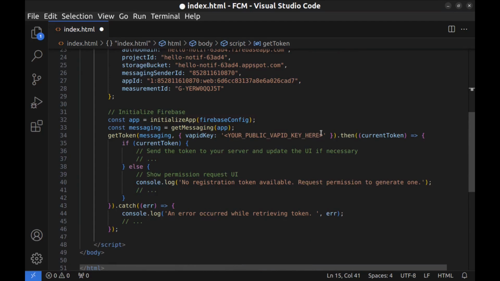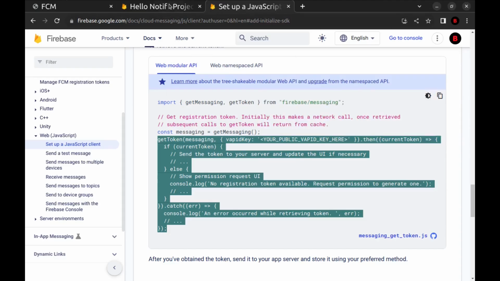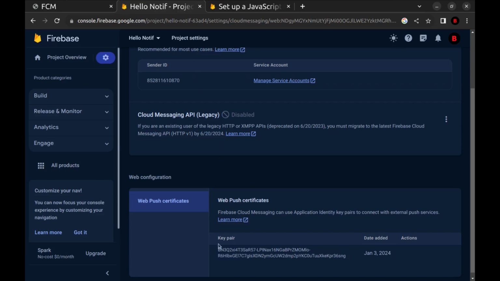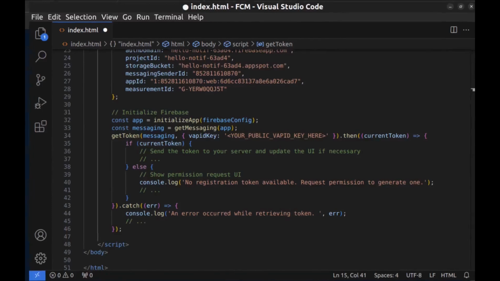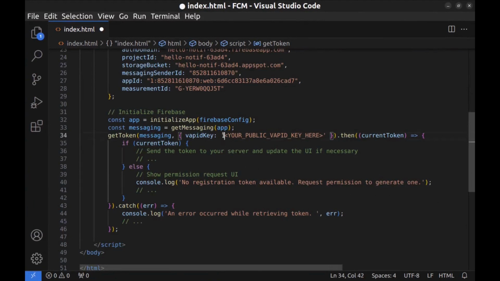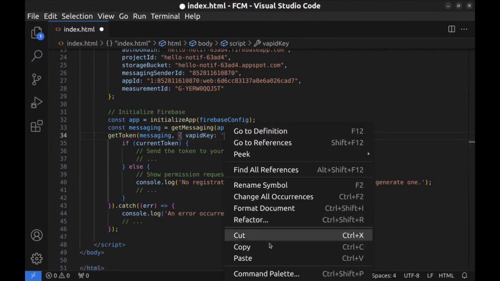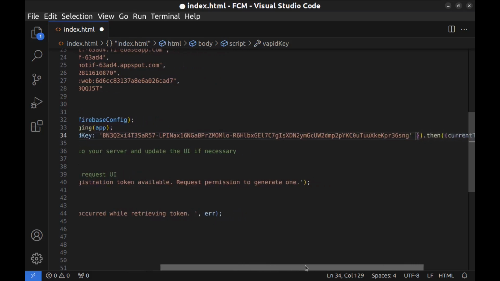And here for public VAPID key, put the key we generated. Go back to the console and copy the key. And paste it here. Alright.